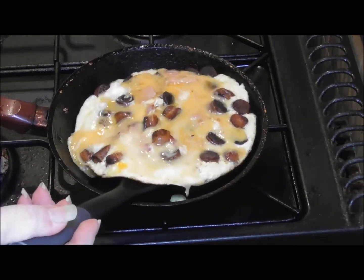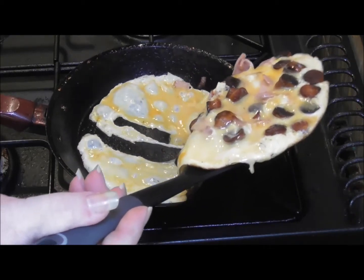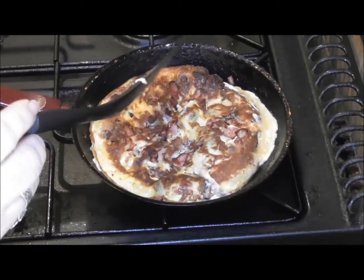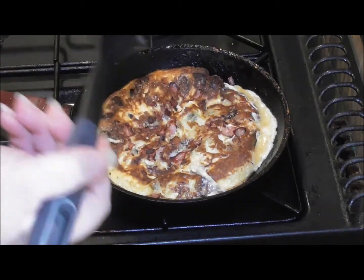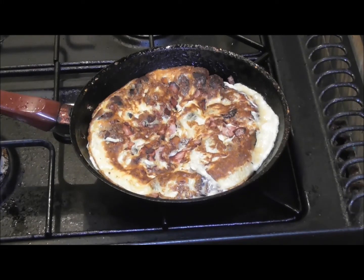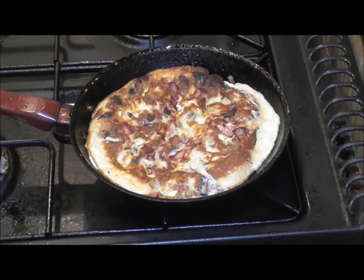So we'll flip her over. Let all that drain into there, like so. That's looking quite nice now. So that'll sort of harden up underneath. And I'll give it one more little flip just so all this bit around here is cooked, and we'll be almost done.